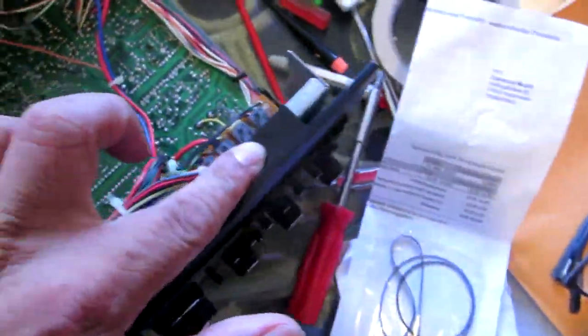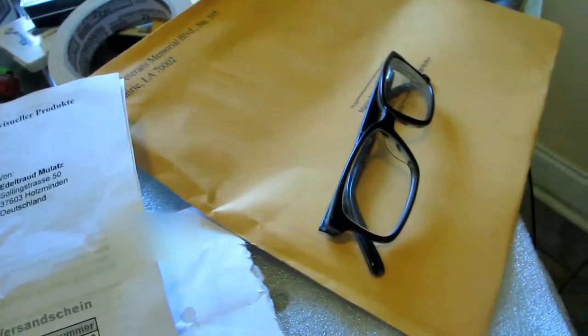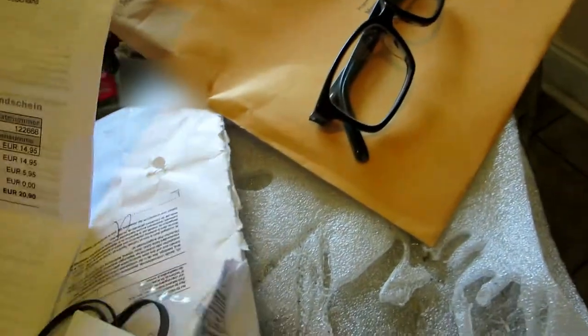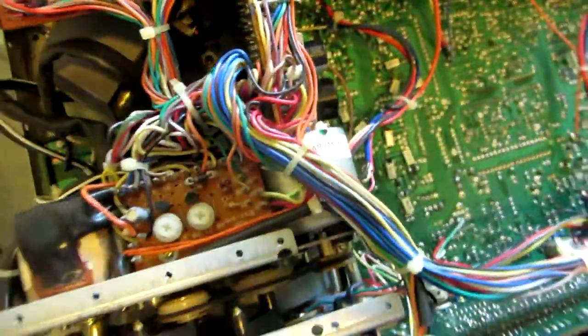I already loosened up this one, one, two, and three on the top, and then three at the bottom. And then I got belts from Germany, you see. About 20 to 90 euros, about $25. I got brand new belts for the BIC. It has three belts, so I know this one goes right here, but I don't know where the third one goes.